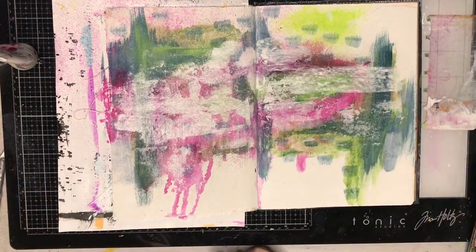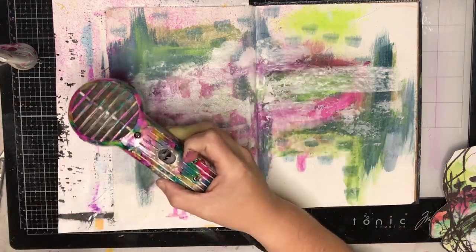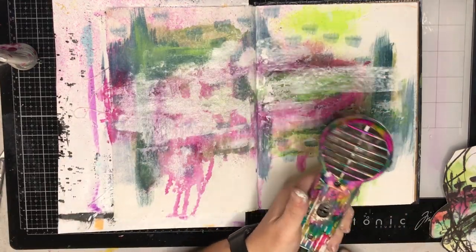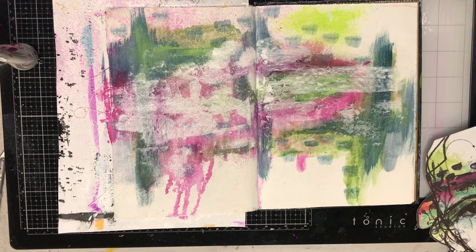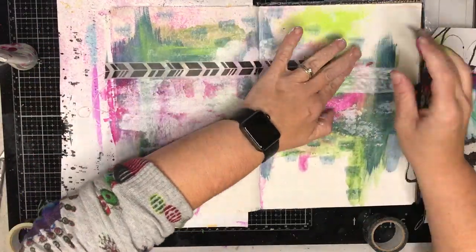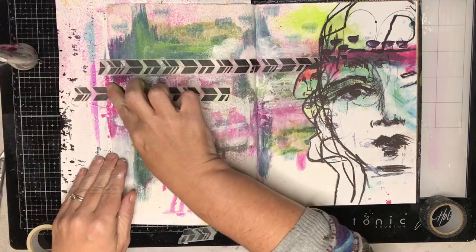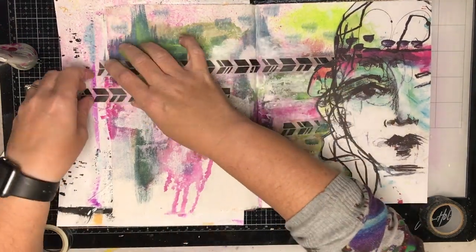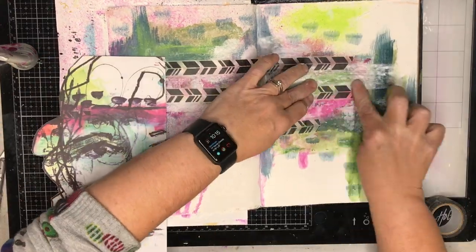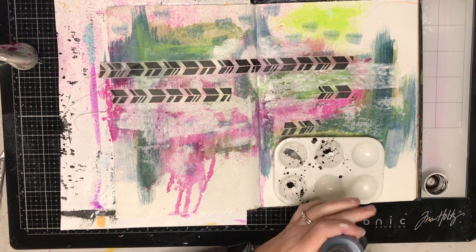So I'm getting my scraper out again and scraping some white over the back to add some white back in. Once I've finished I'm just drying it off. This looks like a bit of a mess at the moment, and that's okay — most times when you start backgrounds they do look like a bit of a mess. It's up to you to tie it together in the end. I'm using Dina Wakeley's washi tape, which is something new I don't tend to do in my artwork, and it was directly because of using this Collage Collective that I used the washi tape. I'm laying down the image and finishing the washi tape across my page so it ties in and makes sense.